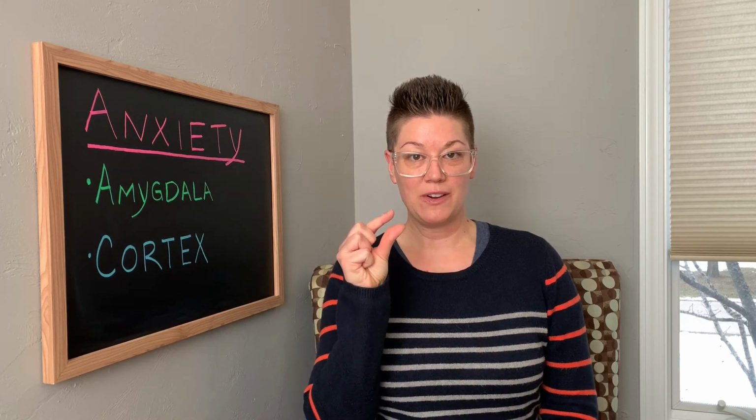All right, so anxiety can impact us through two different parts of our brain. And again, I'm really oversimplifying this, but I think this is all you really need. The amygdala is part of our limbic system. Amygdala actually means almond, and it's a little tiny part of our brain. It's super small. We actually have two of them. And it is completely nonverbal. So the amygdala impacts our anxiety because that's where our fight, flight, or freeze response is, and it's nonverbal. There's no language. It doesn't have access to the language part of our brain.